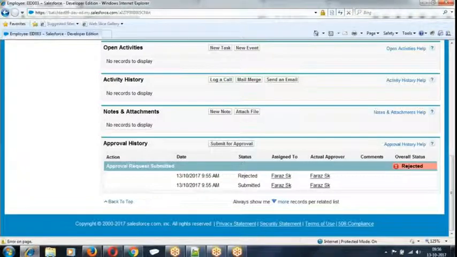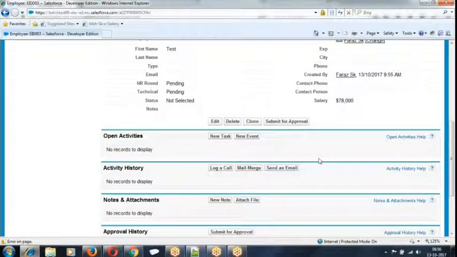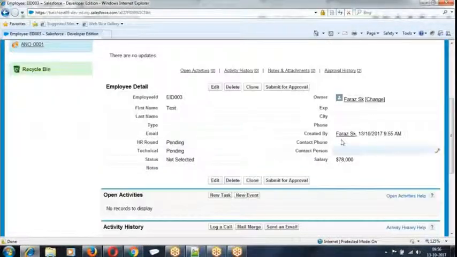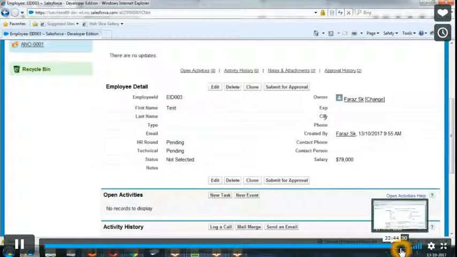There is one more process called dynamic approval process. Now, at the time of creating an approval process, I am saying submit the record to him. No, it should not be like this. On the record only, I am going to say he is my manager. Save it. The record should go to the manager whom I selected. So at the time of creating a record, I am going to choose who is my manager. The record should be submitted. Now it is not achieved through declarative. It should be achieved through programmatic. We can also go with the dynamic process.